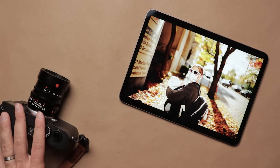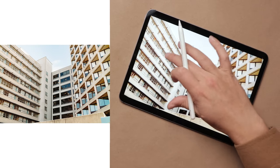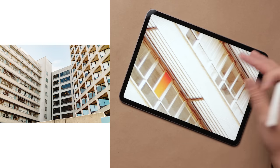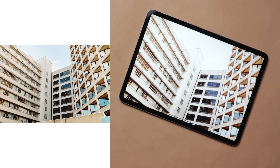I've shot with some of the more vintage 35 Summiluxes and the 50 Summilux, and I feel like those lenses from the 70s share a lot of these characteristics — except this is actually sharper and less hazy and dreamy than those. For a more budget lens — and we haven't even mentioned the price yet: it's only $430 to $450 — you're getting a really, really good image. You can stop down to around 5.6 and up in the corners it's a little bit soft, a little bit of haze, but in general for a good walk-around lens a lot of this is totally acceptable.